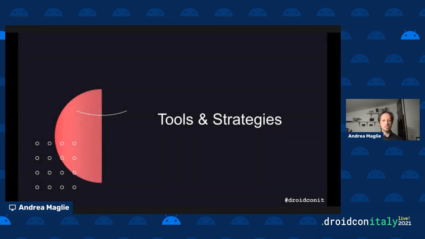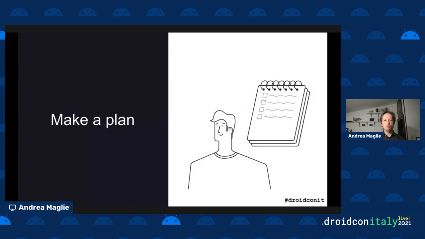Let's see some tools and strategies for everyday development work. First of all, make a plan — this is the first step to avoid multitasking, manage notifications, and handle urgencies. Plan your work ideally once a week, and every day plan the tasks of the day. It doesn't matter which tool you use — Jira, Trello, ClickUp, even a spreadsheet is okay — as long as you keep using it every day. If you don't know where to start, start with pen and paper. Paper is a great tool — it brings no notifications or distractions.